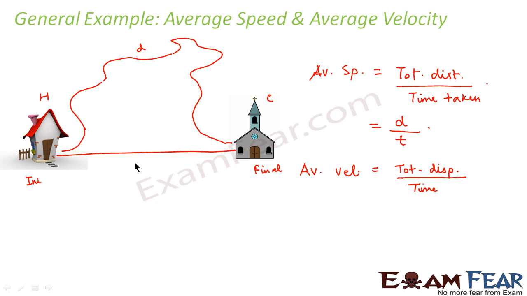Now let us suppose the length of the straight line is D dash. So to calculate average velocity, the total displacement would be equal to D dash. That is, it will be irrespective of whichever path Ronnie follows to reach the church. So average velocity would be D dash divided by the time taken to cover this distance.